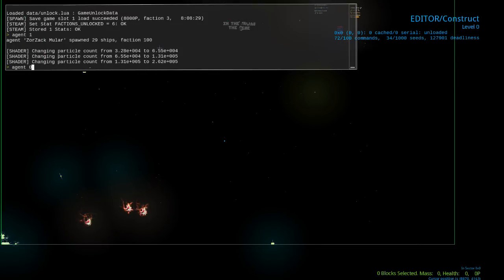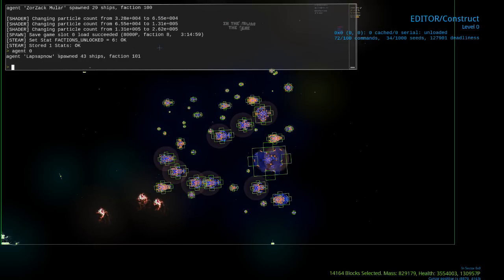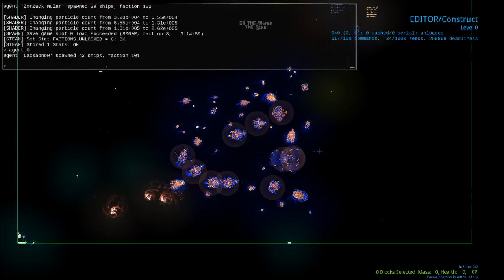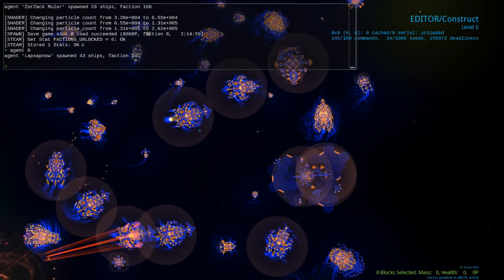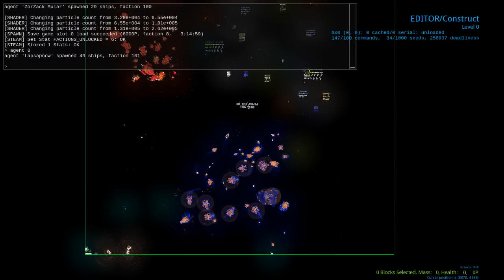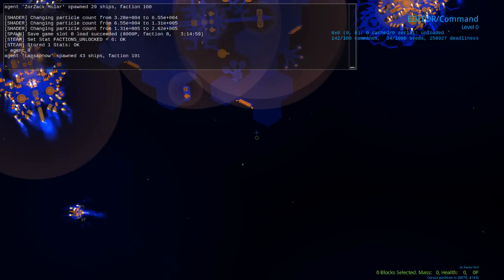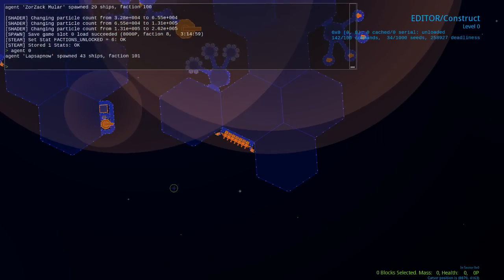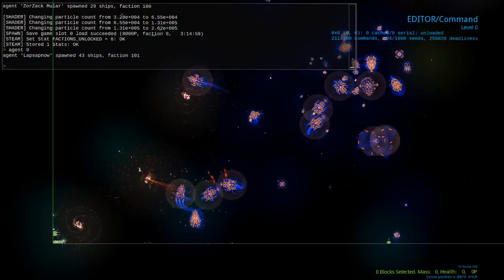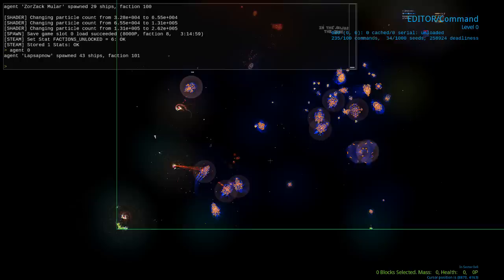By the way, sorry, I forgot, I was getting excited, but the agent numbering starts from 0. So 0 is your first faction. For me, that is the... I forgot I made you, buddy. How can I forget you? Also, be warned that having construct mode is very laggy because it will show the individual blopples and stuff. So if you would like to simply watch a war, go into command mode. And order your stuff about.